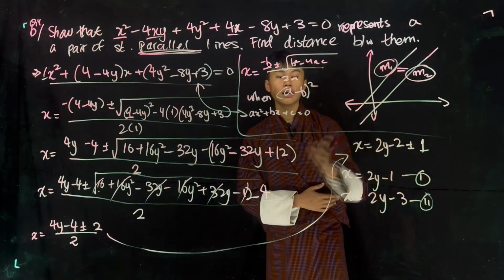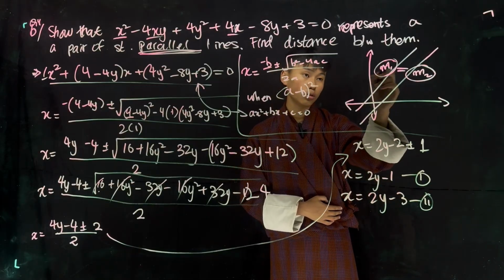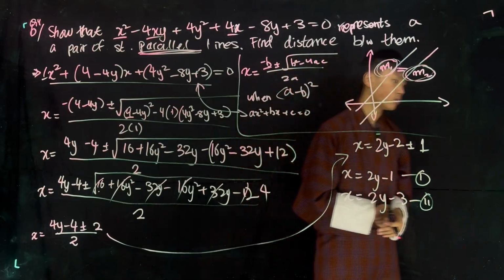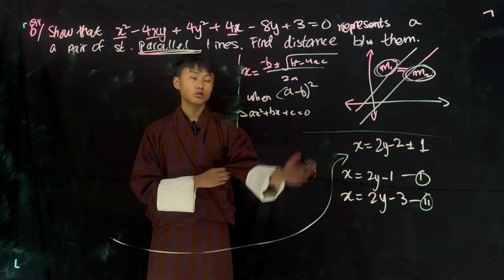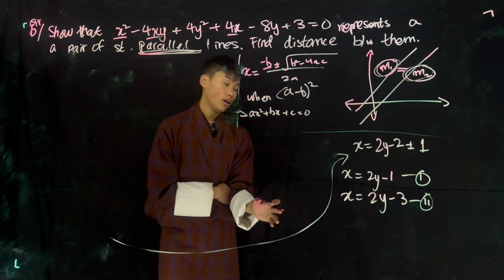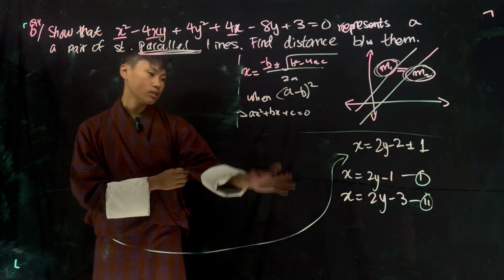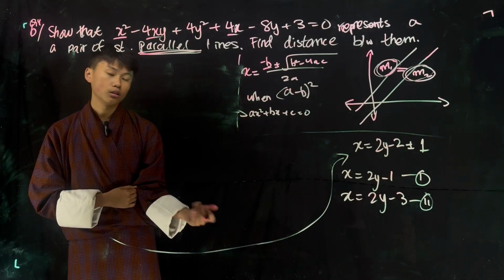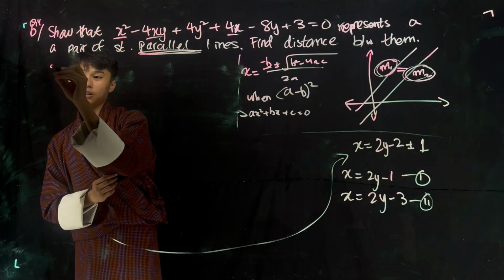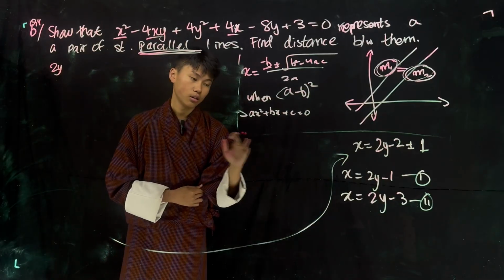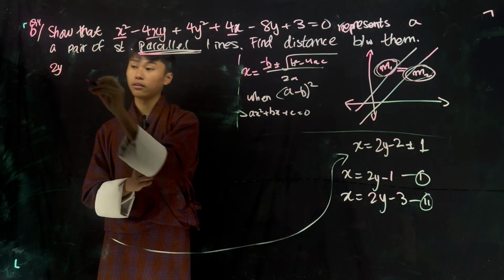But you have to prove that they are parallel to each other. So to prove that they are parallel to each other, we already know that their slopes have to be equal to each other. Now continuing where we left off, we have two equations here, and to show that they are parallel to each other, we have to show that the slope of the two equations is same. So let's change this equation from standard form to the slope and y-intercept form to get the slope in an easier manner. This can be done by moving y to one side and the other variables and constants to another.